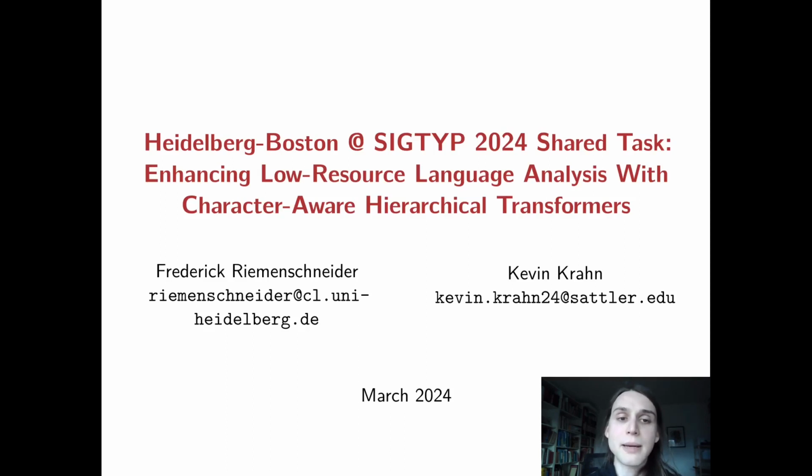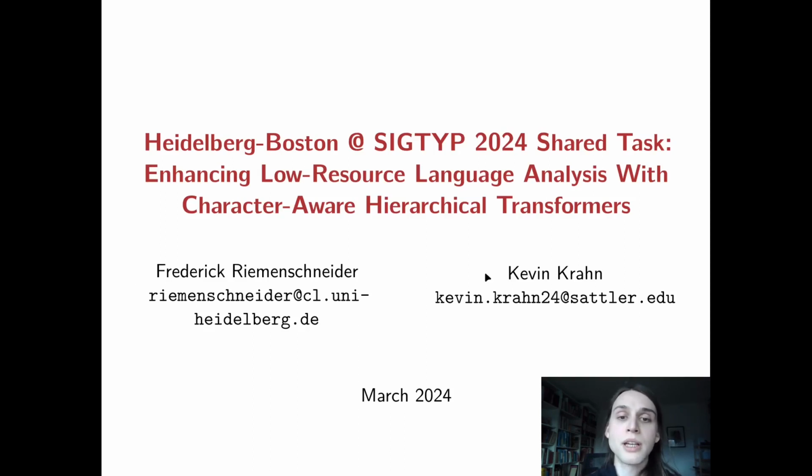In the constrained subtask, there are 3 problems we have to tackle: part-of-speech tagging, morphological tagging, that is, a complete morphological analysis, and lemmatization. Our research question is, how can we extract as much information as possible from the provided data? This is particularly important for historical languages, as their closed corpora usually lead to low resource scenarios.